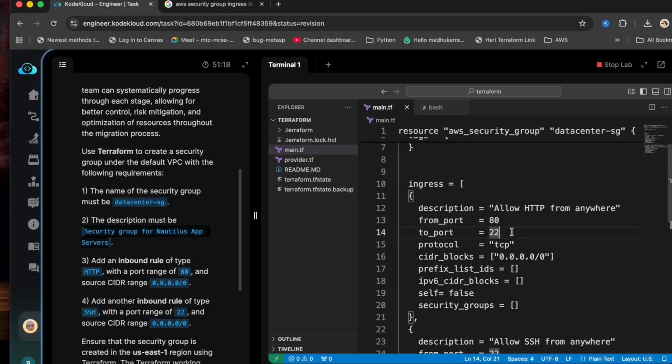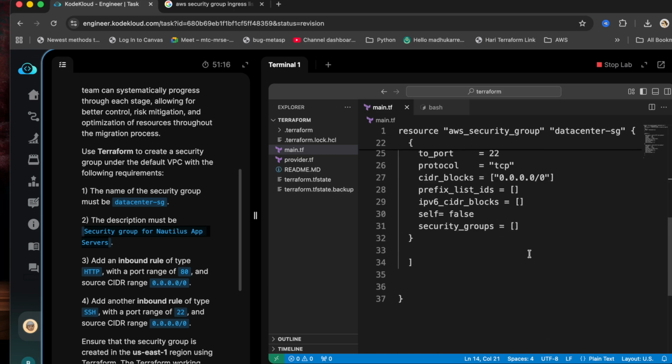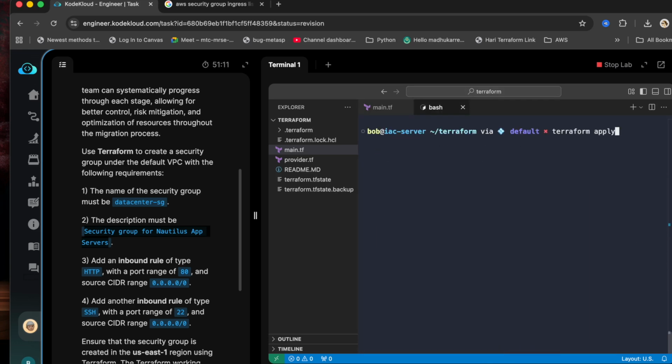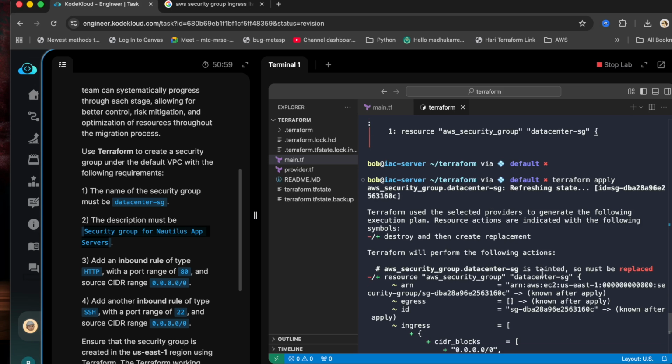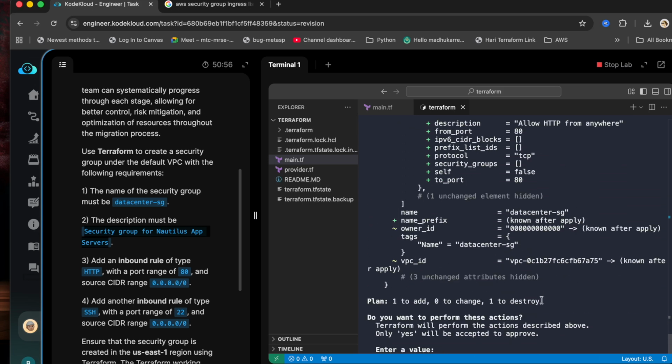I'm sorry, my bad. Let's put this one and then apply it now. Even though I told you to look at the error carefully, I didn't do it. That's fine.